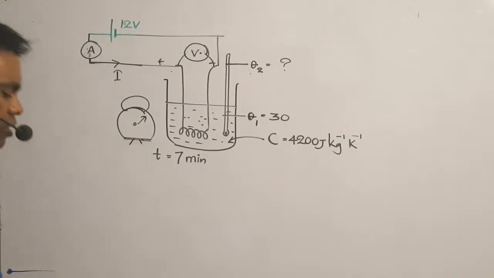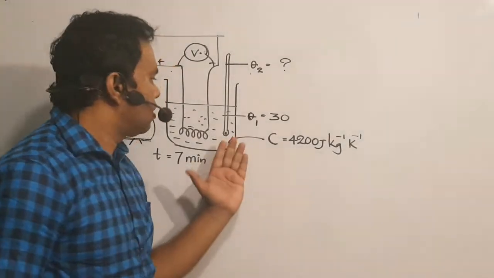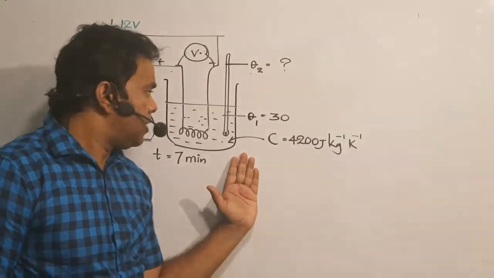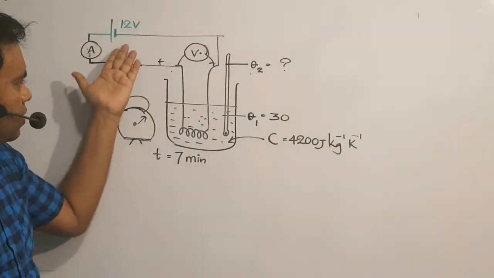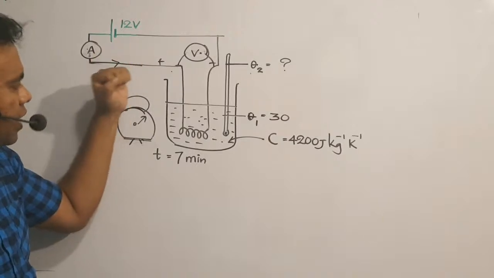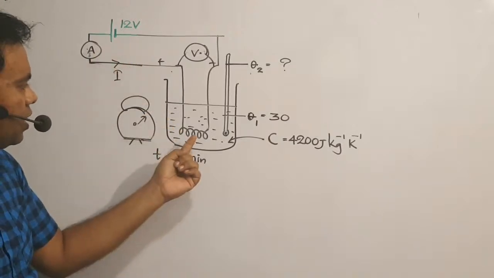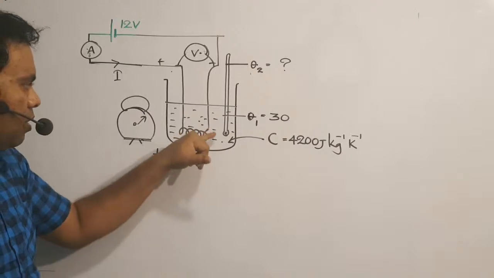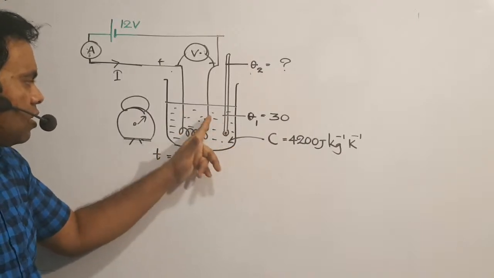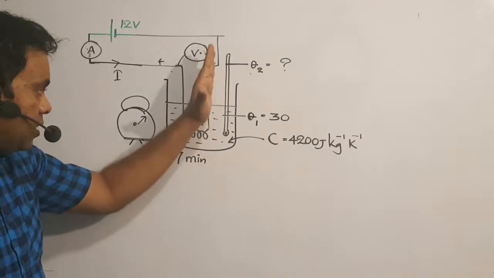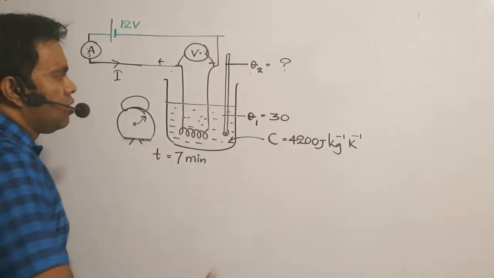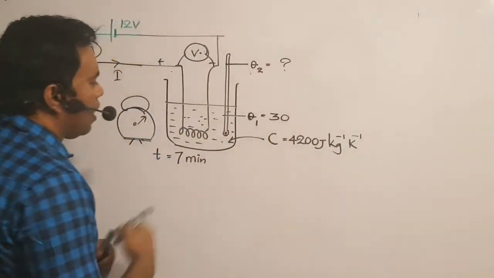If we are given a calculation like this, it is very simple, think. So heat is supplied by the electricity. So electrical energy is converted into heat energy by this coil. By using that heat energy, this amount of water gets heated. Okay, so the associated variables will be asked.